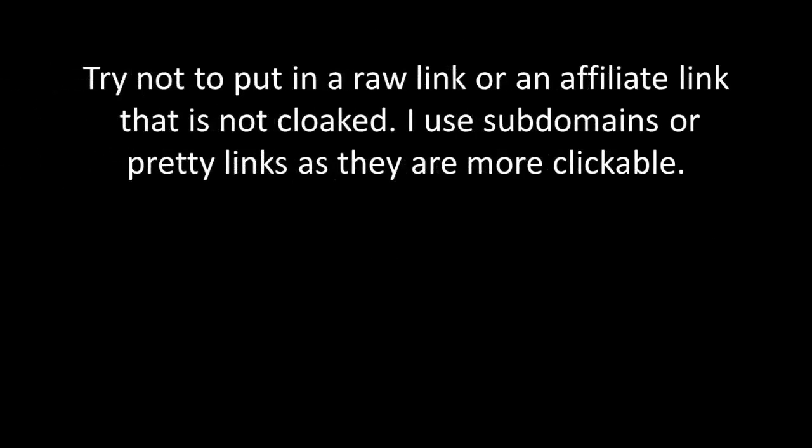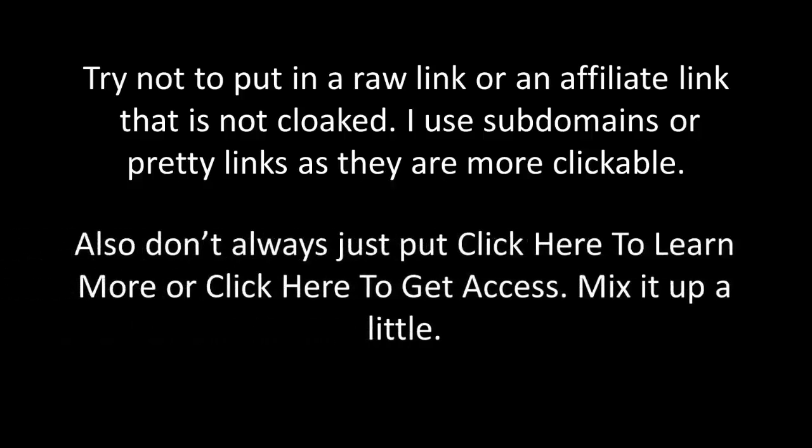So try not to put in a raw link or an affiliate link that is not cloaked. It looks ugly. Everyone knows it's an affiliate link, and if it looks untrustworthy, they're not going to click on it. I personally use subdomains or pretty links as they are more clickable. I also use ClickMagick, and I turn it into a domain. You can get into that yourself if you want to, but subdomains or pretty links are fine, and they're way more clickable. Also, don't always just put "click here to learn more" or "click here to get access." You need to mix it up a little bit. You can put some of those in there, but mix it up with just text and content and make that clickable.